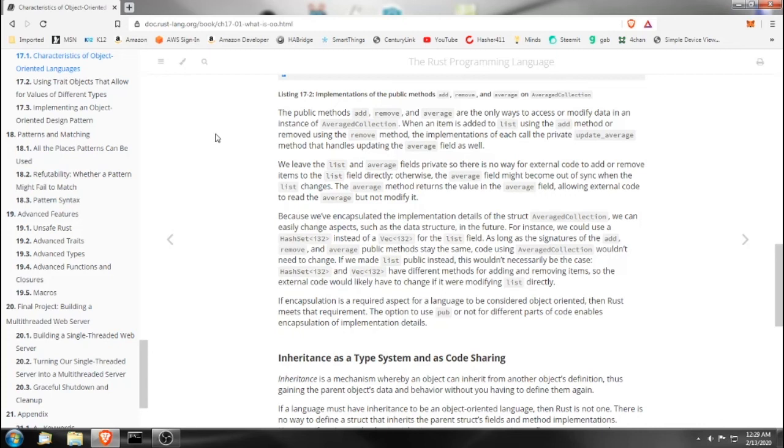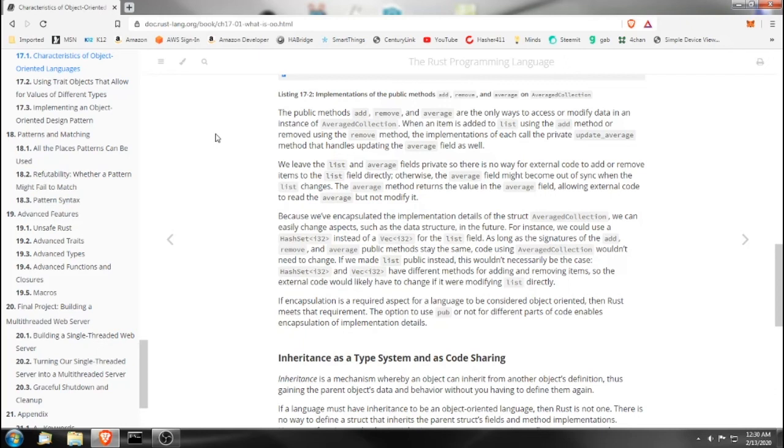We leave the list and average fields private so that there's no way for external code to add or remove items to the list field directly. Otherwise, the average field might become out of sync when the list changes. The average method returns the value in the average field, allowing external code to read the average but not modify it.